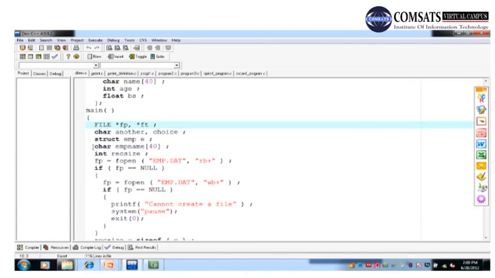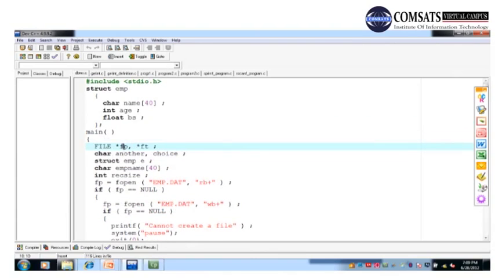In the main function we declare two file pointers. Why two file pointers? One file pointer is to point to the original file and the second file pointer is for the delete function. Our delete method creates a temporary file, so we need a file pointer for that file as well. So that's why we have a second file pointer. We have two character variables. Another is for another loop, if you want to add or delete another record, or if you want to modify another record, yes or no, and if you press yes, it iterates the same process again, right?